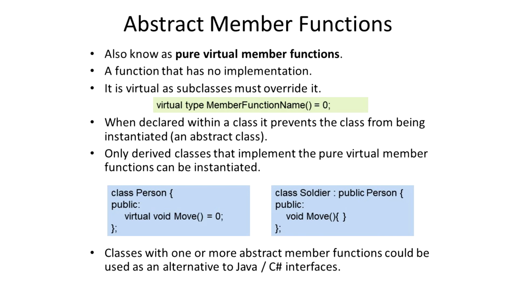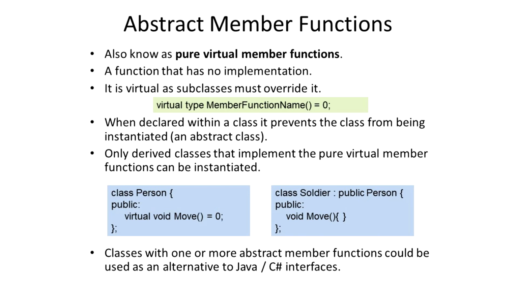Okay, so therefore we have to provide the definition in the overridden functions in the child classes, which override the abstract functions of the parent classes. And also, because this function is abstract, the class is therefore treated as abstract as well, meaning that we can't actually create objects of abstract classes. We actually have to create objects of the children classes, which then define functions with the same name as these abstract functions that will override them.